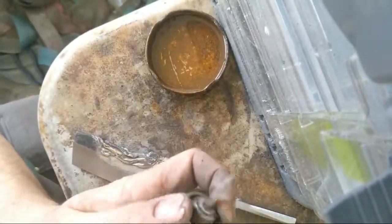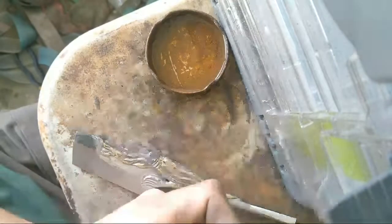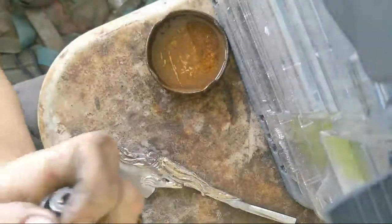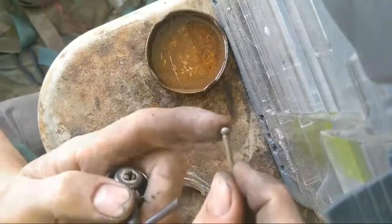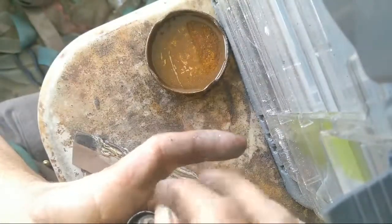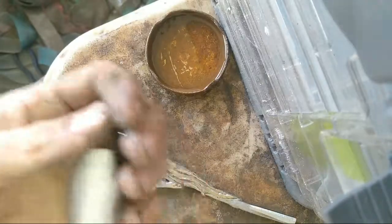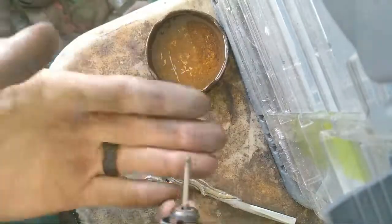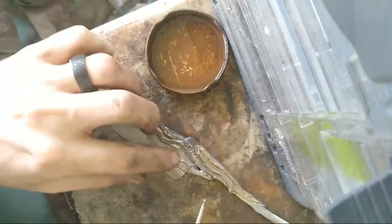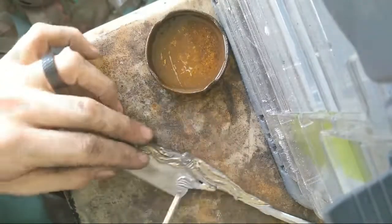I need to do some a little heavier removal, so I'm going to switch out from this bit into a round bit. If I can find one. You can see here I have a whole thingy of it. But these round bits are a lot better for taking out larger sections. Obviously they're good for doing round things as well. But yeah, so I'm going to try and take out the area through here so that his hand looks like it's raised up a little bit more. All right, loud and good.